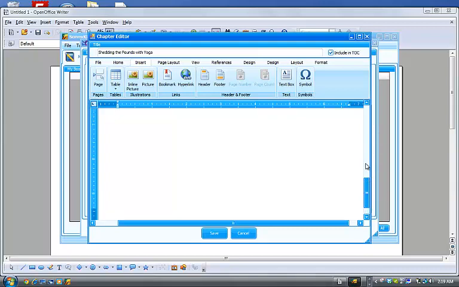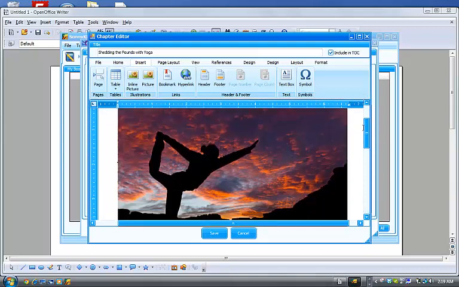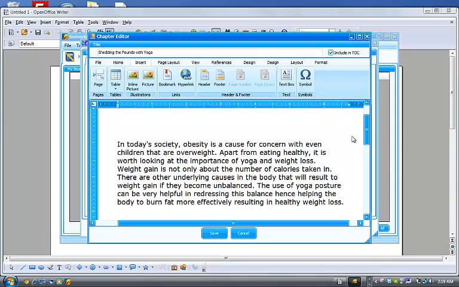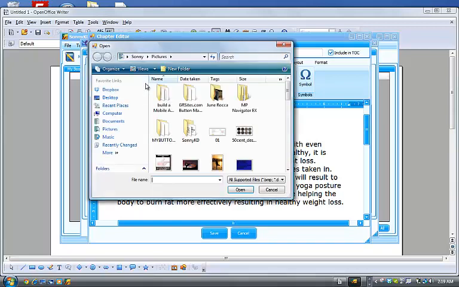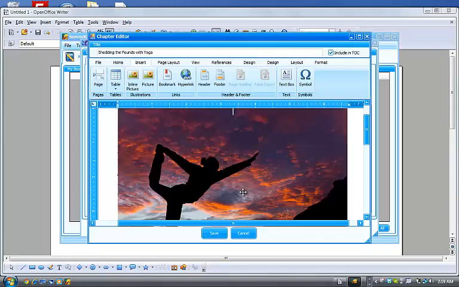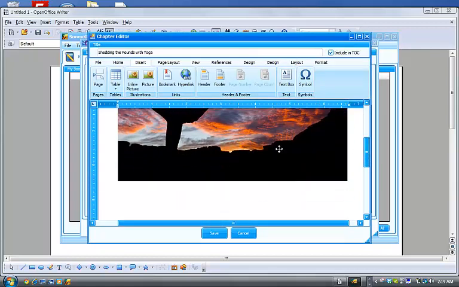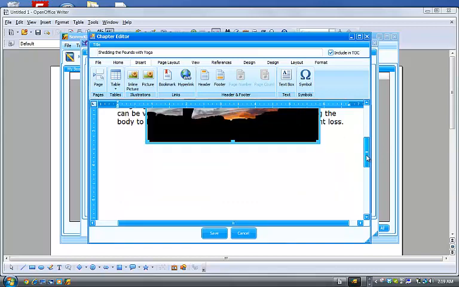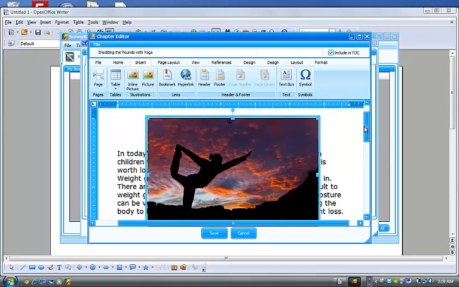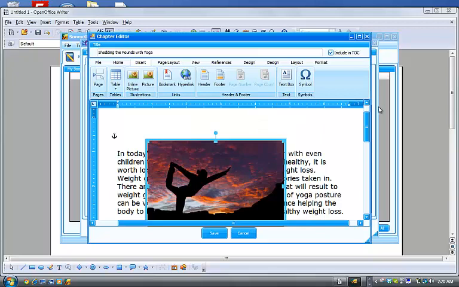And if you didn't see what I just did, and you probably didn't, let me go back just to make sure. I'm sorry I didn't explain that, but I just clicked on insert and I clicked on picture and I pulled up picture. I'm sure it's easy for anybody to understand, but there you go again. And you can do an inline picture. I just like doing picture by itself because you can move it around as much as you want, and it's cool.